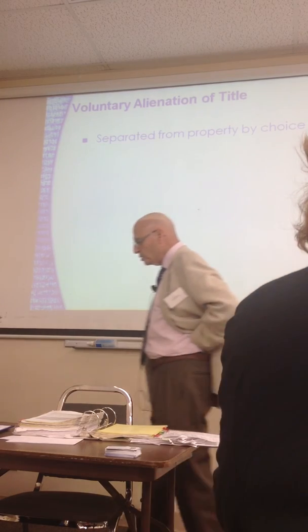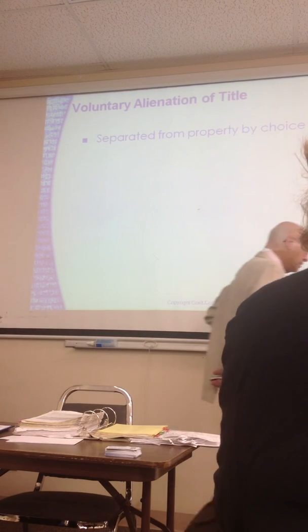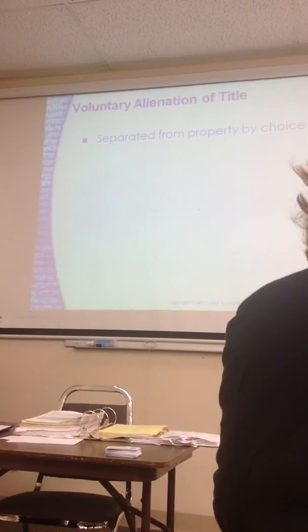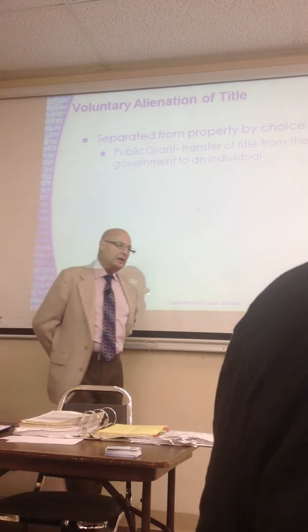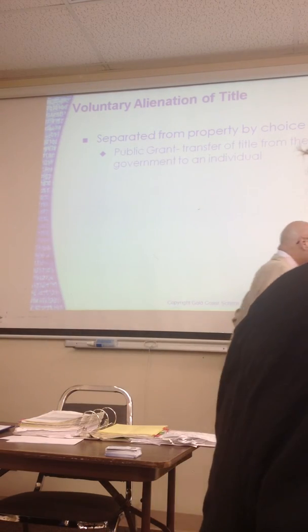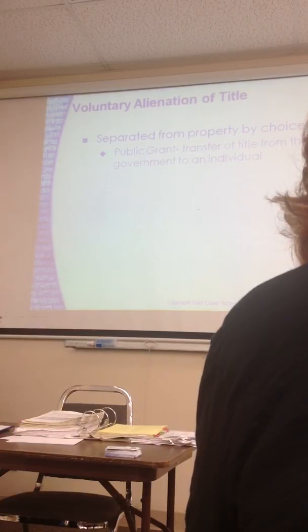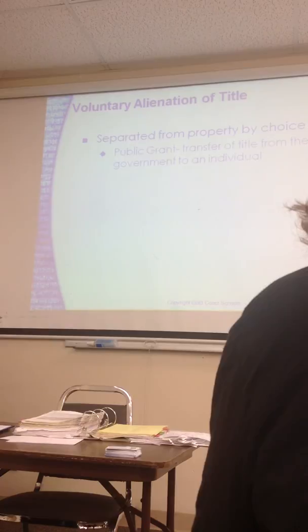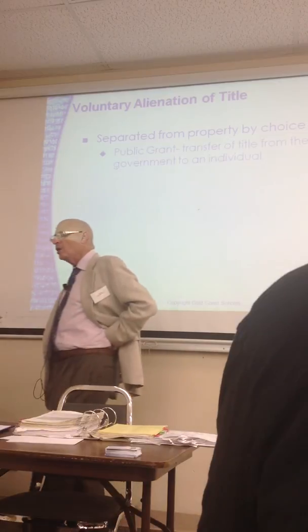So in any way, to expand the country and create the most powerful military power and economic power in the world, free land was given by U.S. government to private individuals. And that was done through a public grant. Once the individual got to where the free land was, they staked their claim. There was a government patent office in the town, and the government patent office would record where the land was, and that would be a patent deed. So patent deeds were used, and still are today, when government gives or sells lands to individuals.